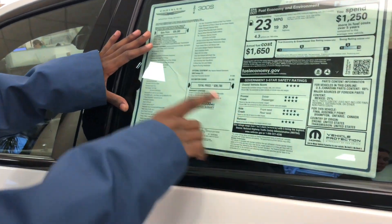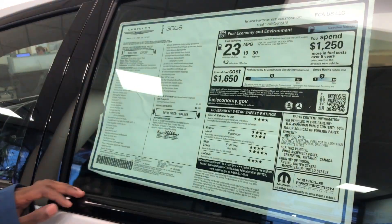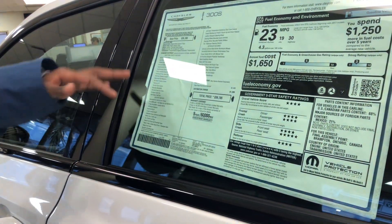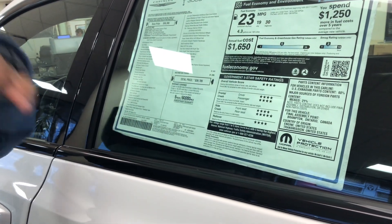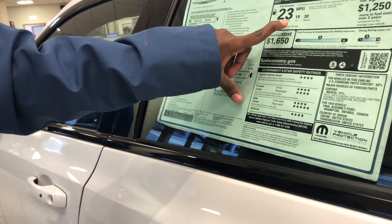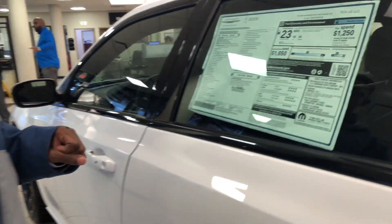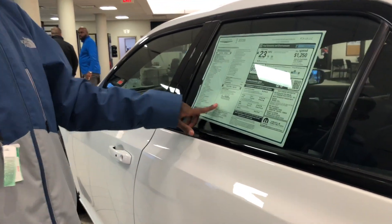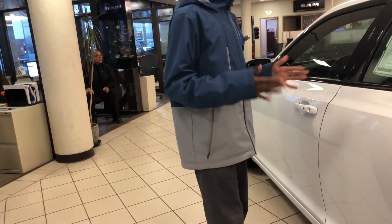Let's go outside and take a look at the window sticker. This particular vehicle has a total MSRP price of $39,785. Obviously if you come down to Battle of Caldwell, they'll be happy to give you $9,000 off. It does have extra features like the Alpine stereo system. Under the hood is a 3.6 liter Pentastar V6 engine that provides 19 city and 30 highway mpg. If you choose the all-wheel drive option, it jumps to 18 city and 25 highway. It does have a 5 year/60,000 mile powertrain warranty with a 3 year or 36,000 mile bumper-to-bumper warranty.